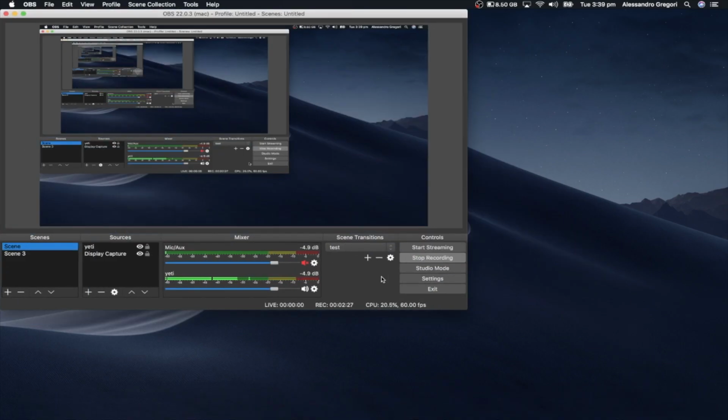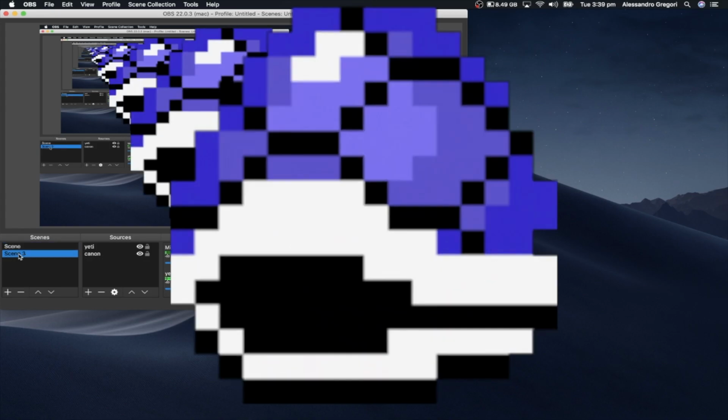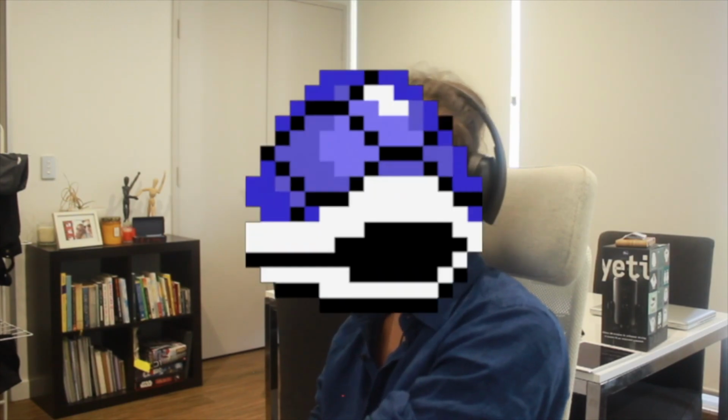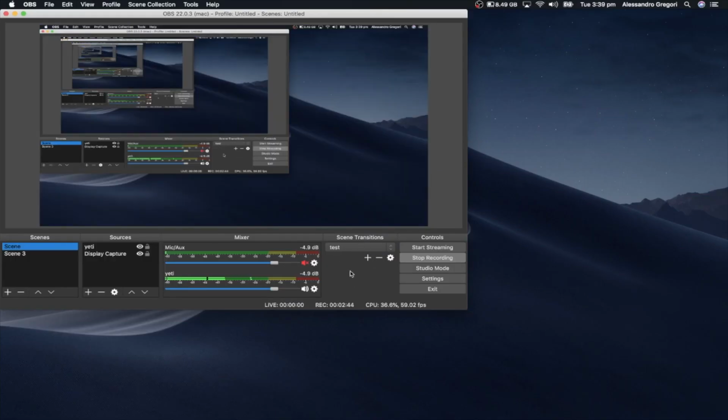Before jumping into the Elgato though, I want to show you quickly how OBS works in terms of scene transition. This is the scene section. If I want to go from scene to scene, the moment I press a new scene, the transition happens automatically. That's because in here you have a scene transition menu where you can set it up to work this way.